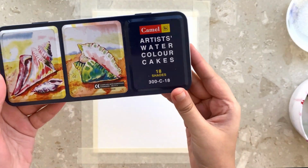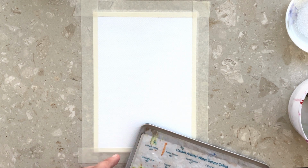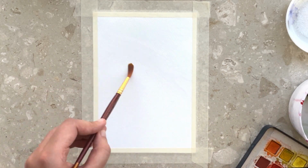The first step is to mask your sheet on the table you're working on so that the paper does not crumble. Now here I'm using the Camel artist watercolor cakes. To be honest, you can use any color. First of all, wet the paper with plain water.